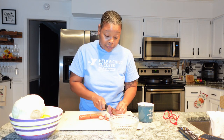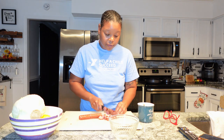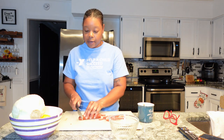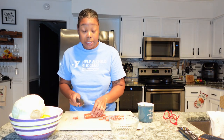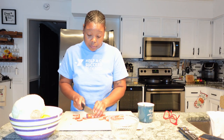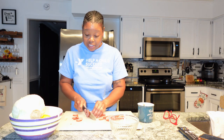But it's fall, and I'm thinking of all these fall recipes and comfort foods, and I love fried cabbage, so I figured, you know what, make it into a little one pot dish. Look, I can't be losing all my sausage. Thinking of all these recipes that I want to do in the crock pot. It's just that time of year.